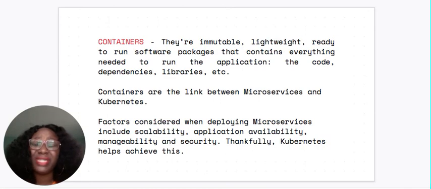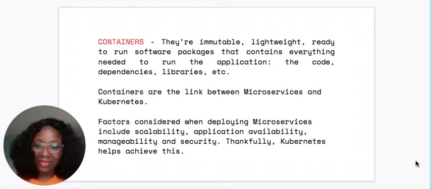They are immutable, lightweight, ready-to-run software packages that contain everything needed to run the application, which includes the code, dependencies, libraries, etc. So let's say you have this container, your template or blueprint in code, and this container has everything you need to deploy your microservice. Say it has everything you need to deploy your authentication service, for instance.